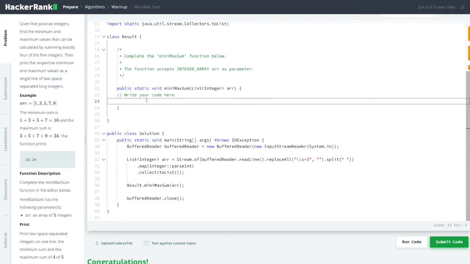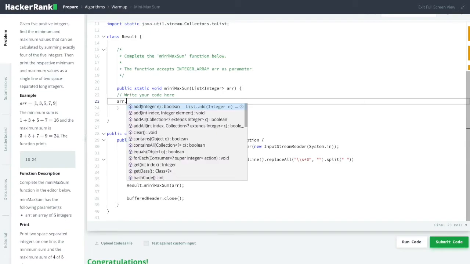Now, it's much easier to explain it whilst I'm programming. So, if you remember what I said earlier, we have to take the array and sort it into numeric order. We do this so that we can put our smallest value within that list at the first index within the array, and the largest value within that array at the last index. Therefore, it makes it easier to work out the minimum and maximum later.